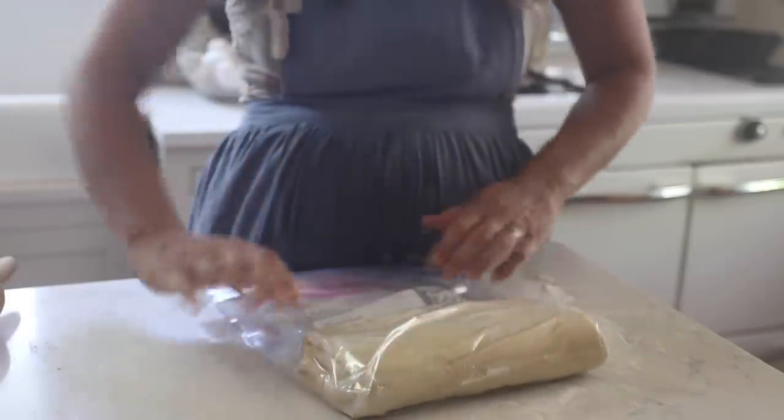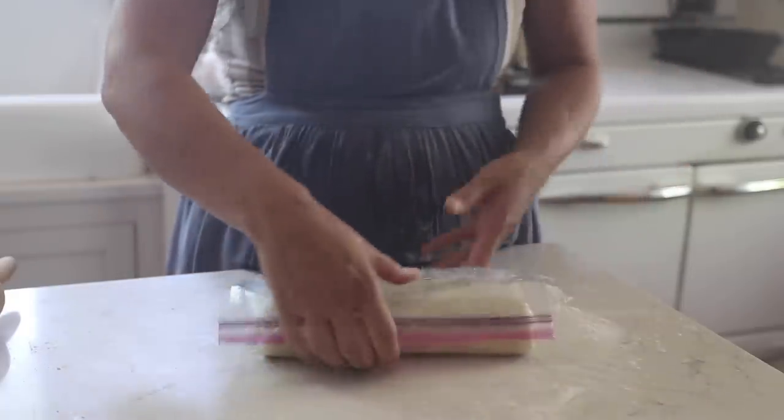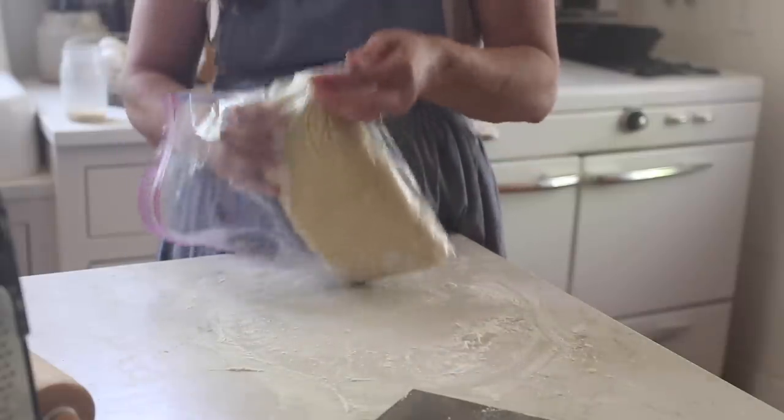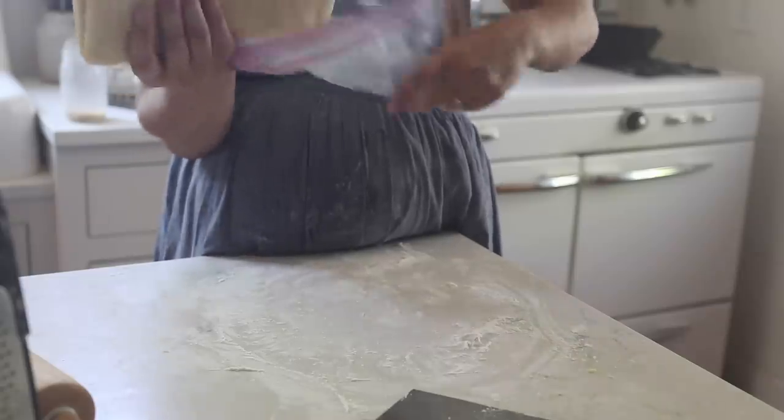We have butter in there that could soon be melting, especially if the kitchen's really warm. We have dough that's getting worked a lot. You want to keep everything nice and cold. That's the key with pastries. So you can either wrap it up in plastic wrap or put it in a Ziploc bag.